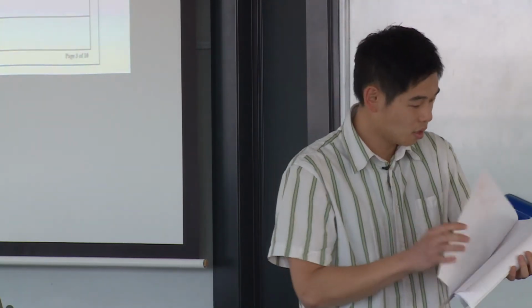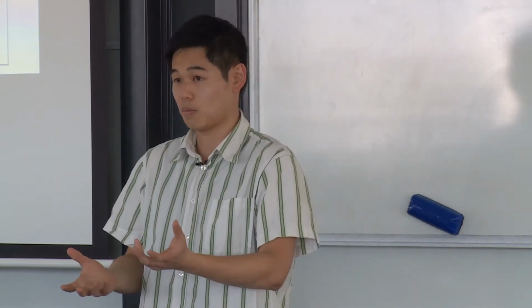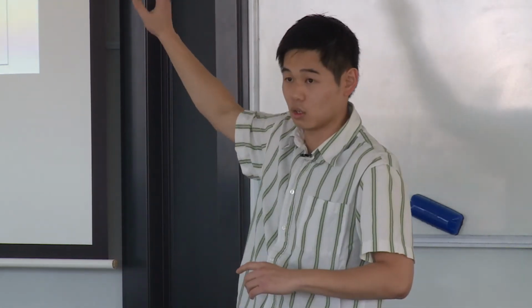It's completely free range. So what we try to do is give them an answer booklet with a fixed structure. It tells you where the answer to this question should go. So we fix the order, and we guide them. For example, this is a short question, but it's asking for 5 components, and for each component you give an example. So basically we want 10 things, and we give them the 10 headings under which they need to write. That way the students know what to do, and the markers know where to look, what to look for, etc.